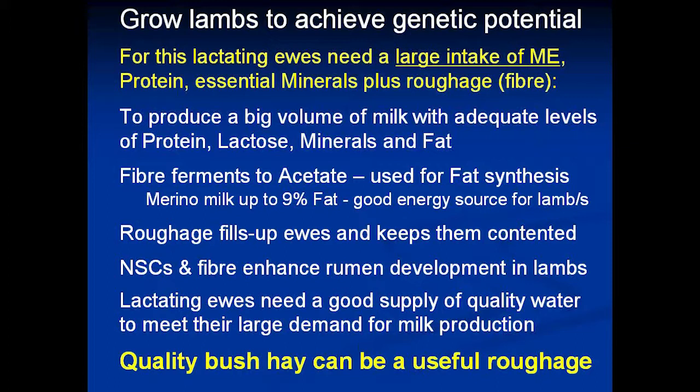But once we get production, as in a lactating ewe, that metabolizable energy requirement will be about 3-fold for a twin-bearing ewe to produce enough milk to sustain good growth rates in those lambs. She will mobilize some fat if she's in good order, another good reason to have them in score 3, so they've got a bit of fat to mobilize, and that will help meet the energy requirement, but it certainly won't reduce it to anywhere near that maintenance level. As a rule of thumb, you can say 2.5 to 3 times the maintenance requirement of energy for a lactating ewe.